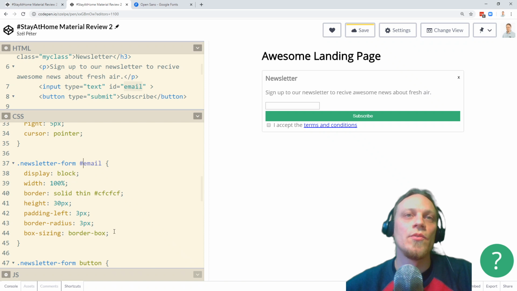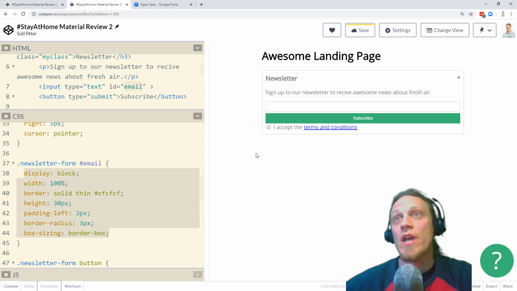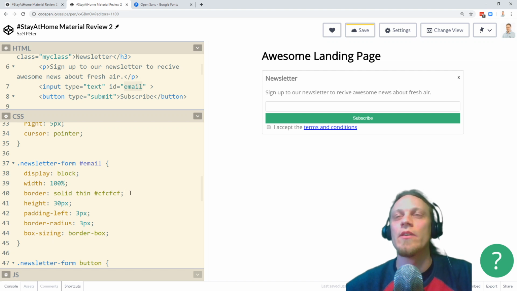And now these rules won't apply to the checkbox. They will only apply for the text box, not the checkbox. This is how we went back to the original size of the checkbox. This is the default size of the checkbox in Chrome. I didn't change the size of the checkbox.